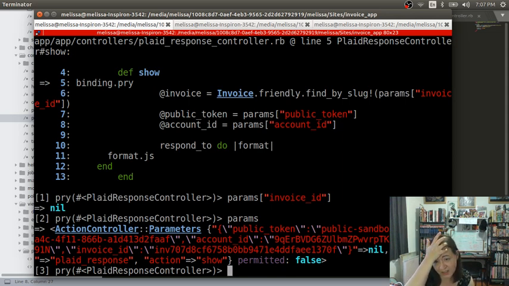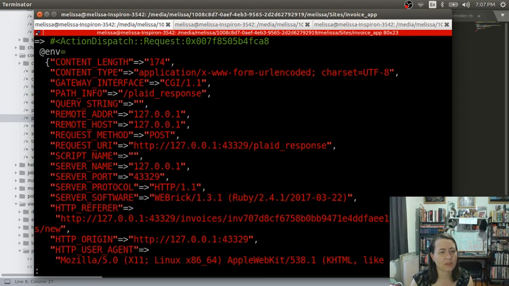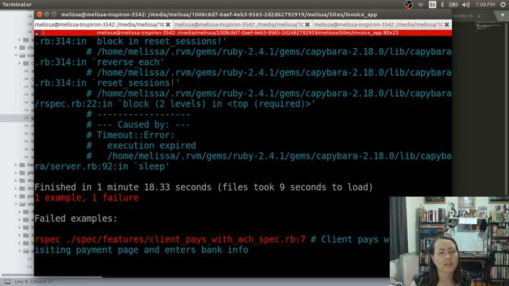Because that looks a little wonky to me. What did he also suggest? He suggested request. Yeah, okay. I'm gonna time out.